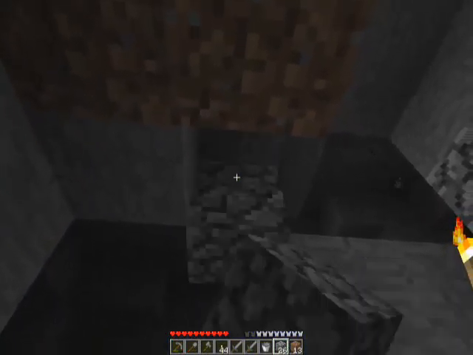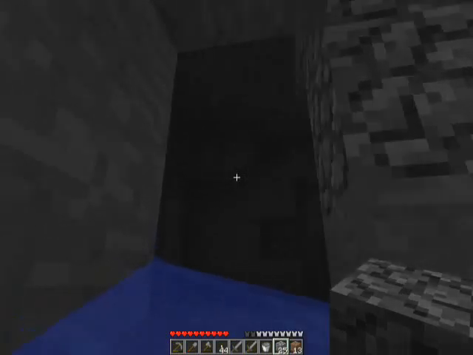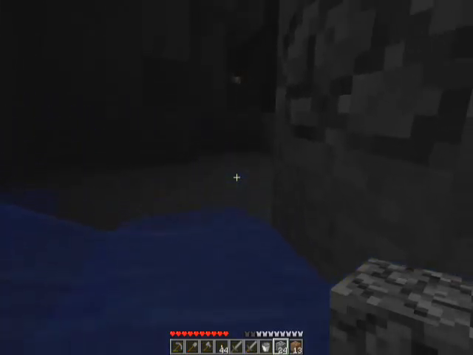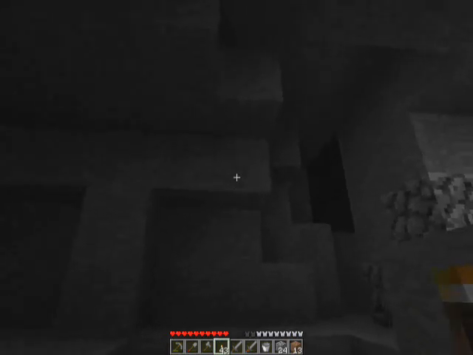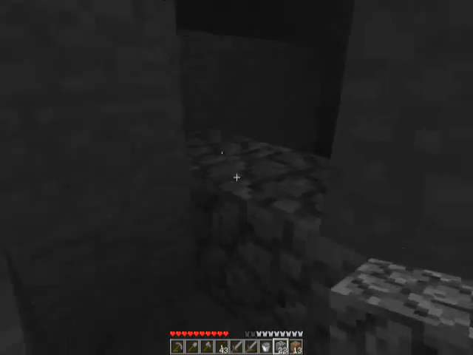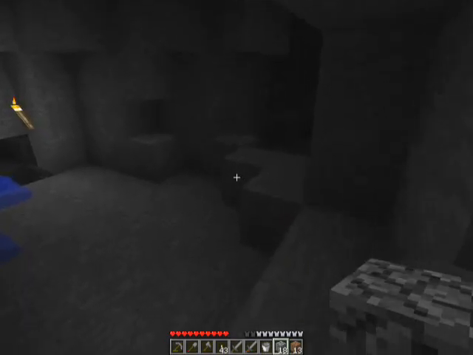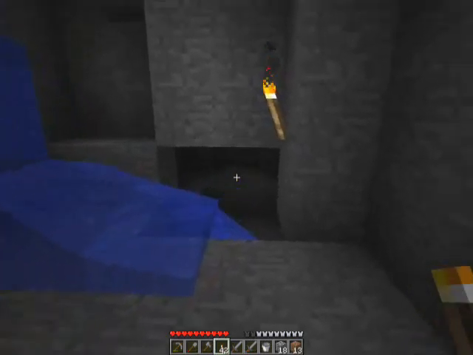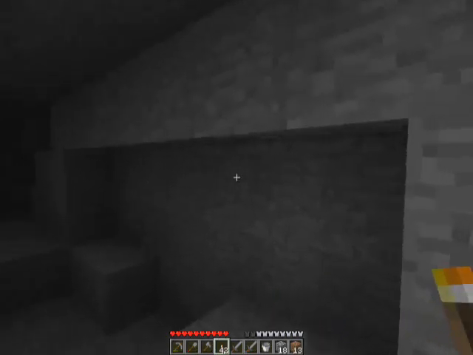I'm blocking up some areas so that I don't have stuff come by and attack me from behind. Wait, what? Oh, there's light in the distance. There's lava over there. That's the easiest way to find lava, is to follow the light. It's the only other natural light source besides the sun. Let's block this off. There we go. It's so dark. Alright, let's see if we can get over there.